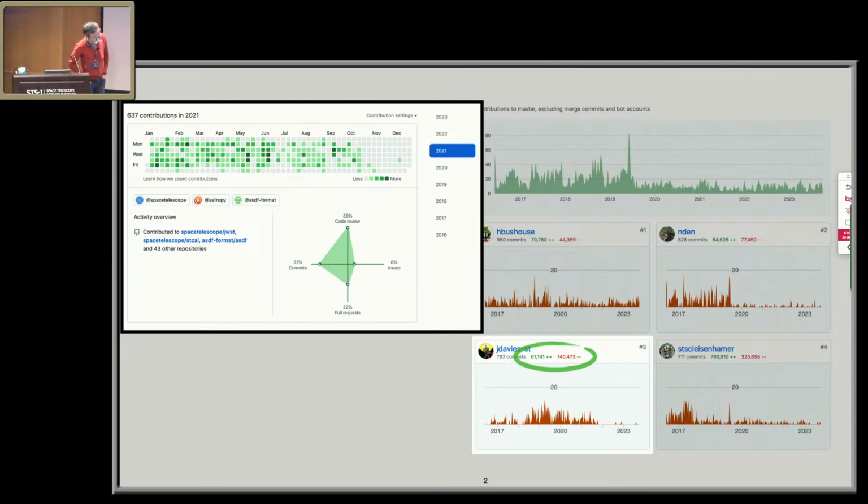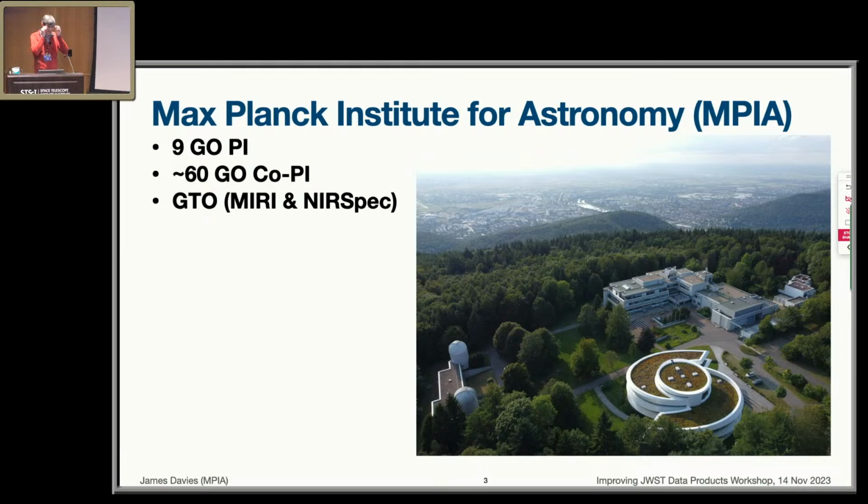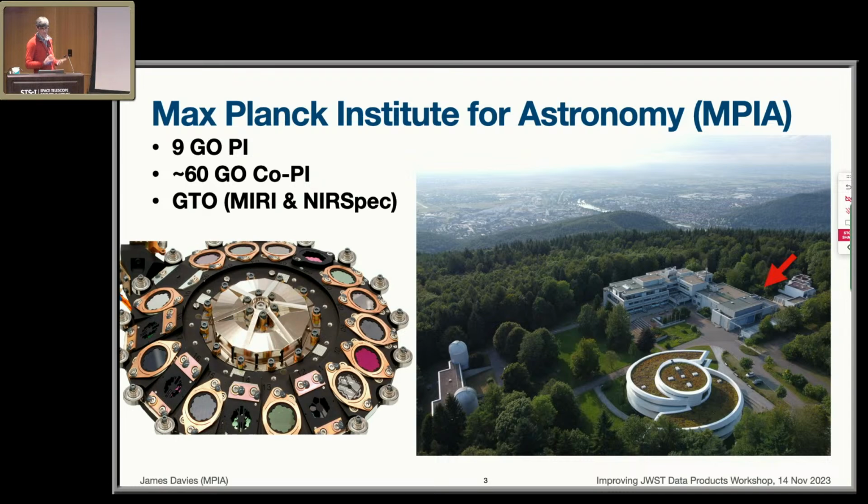Yeah, so my wife and I had a newborn and we moved to Germany for new jobs. So that's where I am now, at the Max Planck Institute for Astronomy, and we are up to our ears in JWST data there. We've got lots of GO PIs there, even more COIs, 2 of which you'll probably be hearing about in later talks today and tomorrow, plus the GTO programs. We have members of the GTO teams there for both MIRI and NIRSpec. MPIA built the filter wheel for MIRI and contributed to the hardware for NIRSpec's GRISM wheel. And you can see the arrow there where that stuff was actually built in Heidelberg.